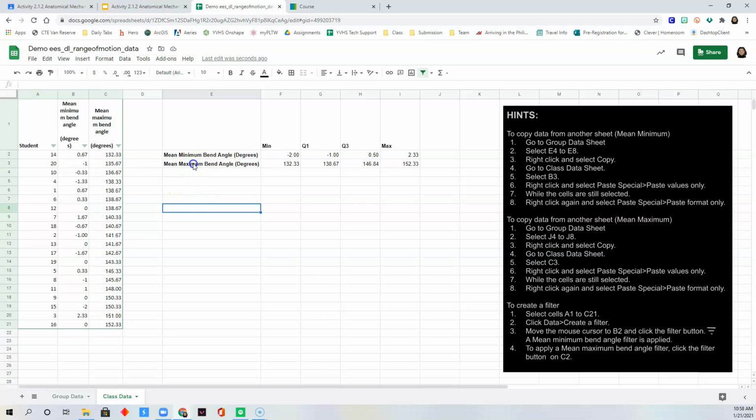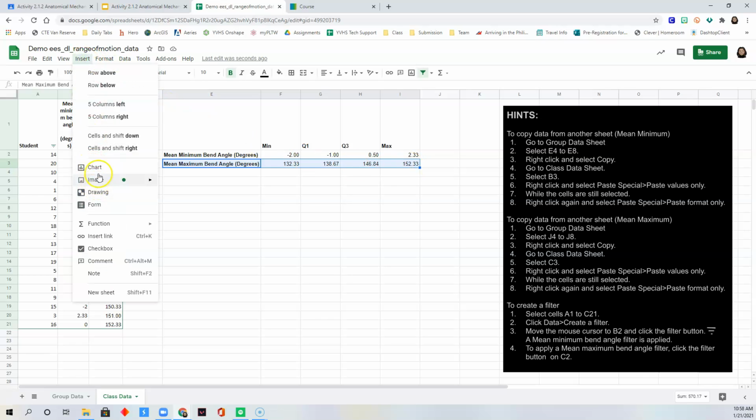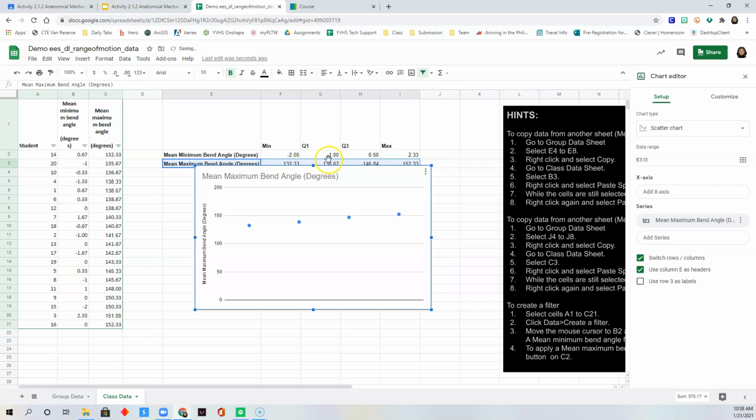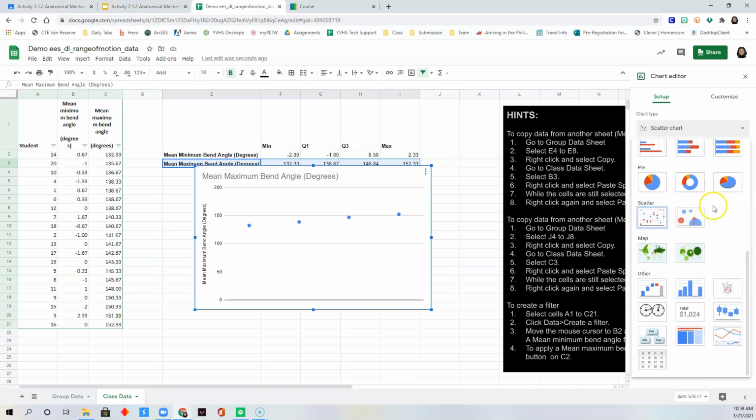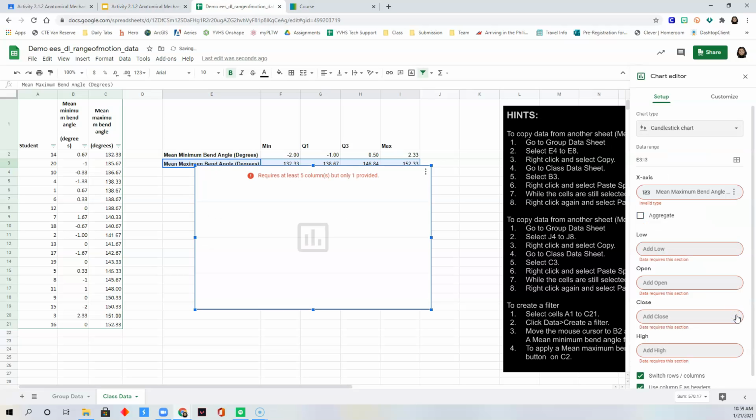Now let's create our chart. First select all of these cells, from the title, mean maximum bend angle, to the minimum, the Q1, the Q3, and the max. And then insert chart. If the chart type isn't the candlestick chart, go down and look for the candlestick chart, which is this one.